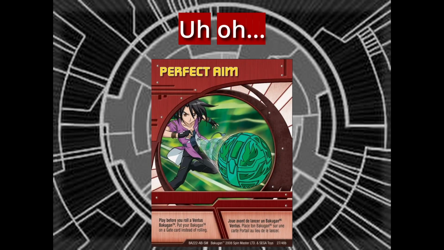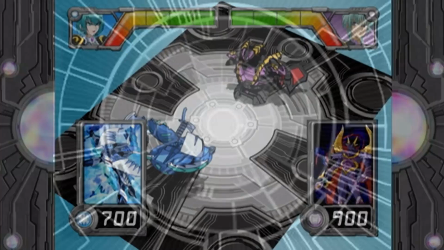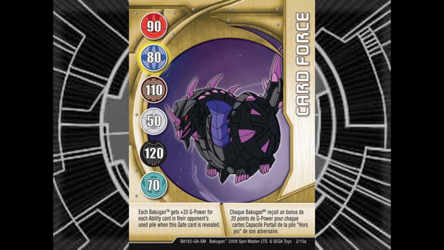You can shotgun this if your opponent's strategy relies precariously on their entire set of ability cards, like a certain Ventus video we covered, or you can wait for your opponent to use one or two of their less important cards to get a more targeted waste on their end. This pick also makes our Gold Gate card, Card Force, easier to set up in favor of us.